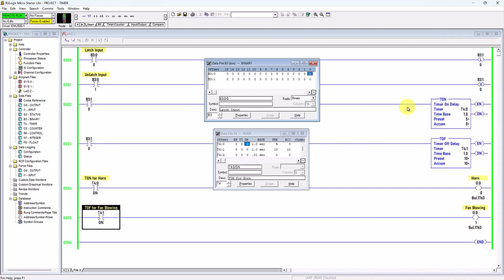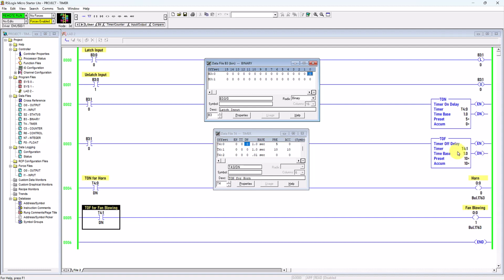Because of this, both rungs lose their virtual power, and then the timer off delay will be de-energized. Once it is de-energized from the initial energized state, what will happen? The done bit will be deactivated, right? However, because it is a timer, it will have some delay. This timer off will have a delay of about 10 times 1 is 10 seconds. So it will have about 10 second delay. Then this done bit will be deactivated.